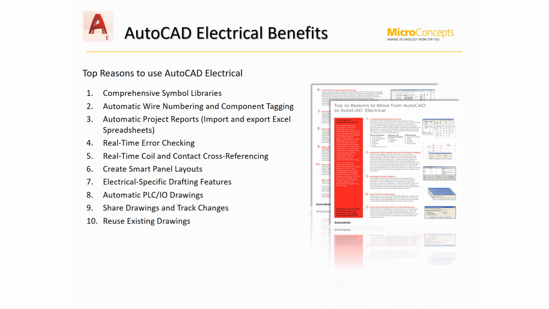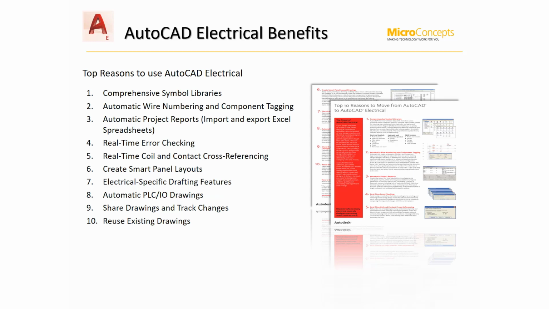You've also got automatic wire numbering and component tagging, which can very quickly be set up with a sequential numbering system, which will automatically update when changes are made to your project. You've also got the report features, so you can create a bill of materials which is driven from your schematic layouts. This can be exported to Excel, XML, CSV formats, which can obviously then be distributed throughout the business. The reports can also be attached to your drawings in the table, which is a live link, so this is going to update as you make changes to your projects as well.